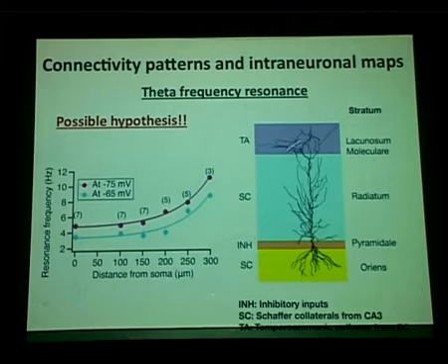If your wiring was all messed up, where different parts of the entorhinal inputs also come over here and the CA3 inputs also go over there, you might not have been able to achieve this formulation where this whole part is having a 4 hertz resonance frequency. On the other hand, this part of it is having a 6 to 7 hertz resonance frequency, which is a large number because if you look at the entorhinal cortex and go along the dorsoventral axis, there is a gradient of resonance frequencies, and that is basically this range, 4 to 6 hertz.